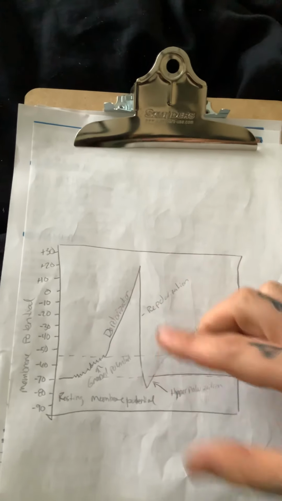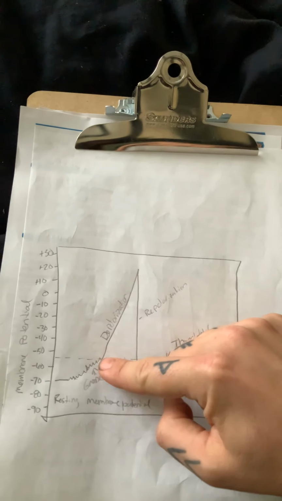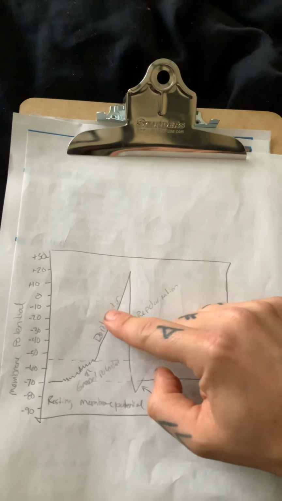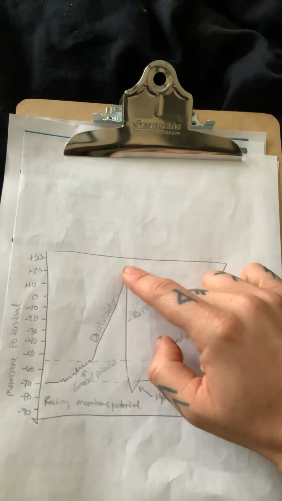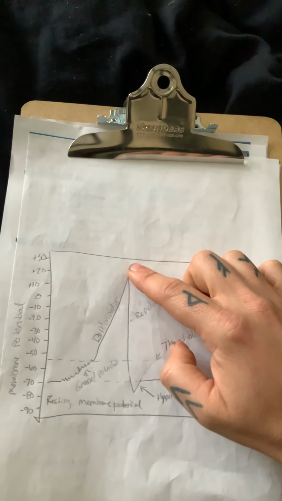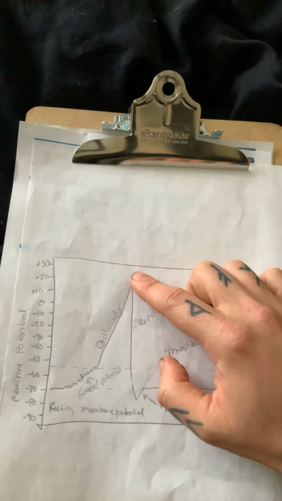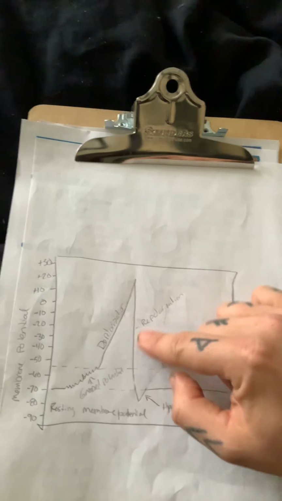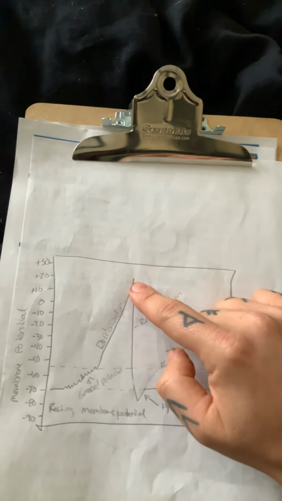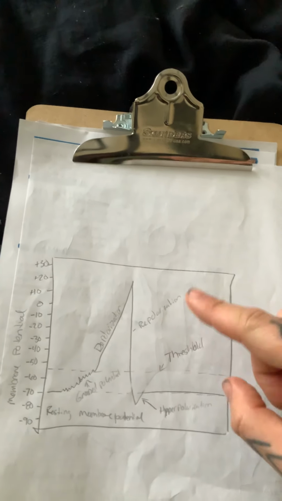depolarization, where the positive ions are coming inside the cell and creating a lot more positive of a charge inside, up to the point where it's more positive inside than it is outside, at which point the gates close and the voltage-gated potassium gates open, which let positively charged potassium ions out of the cell, and that's going to repolarize the cell and bring it back down.